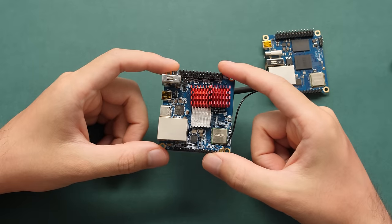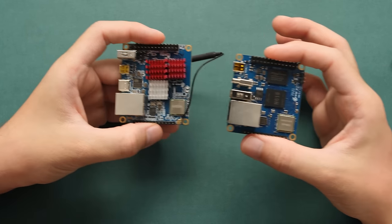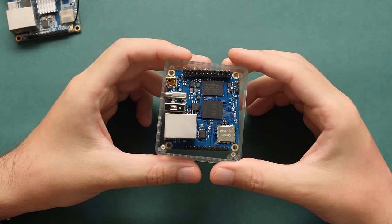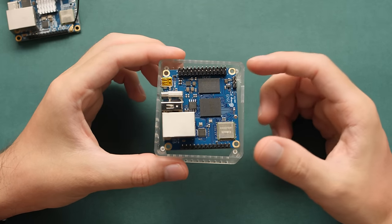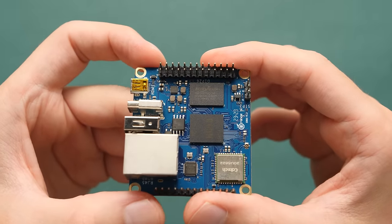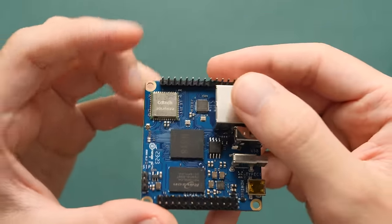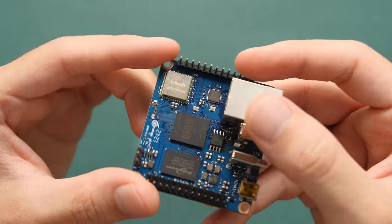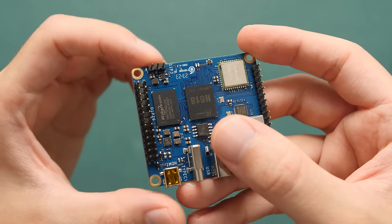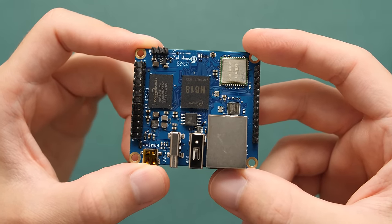Now that I have this new one, he's already got his eye on it. Not only is the Orange Pi Zero 3 cheaper, but they actually managed to make the entire size a bit more compact. The unfortunate thing is that it's not compatible with the original case, and they don't have any for sale at this point. Outside of the ports, we do have a 26-pin GPIO header with a 13-pin expansion interface that you can use with an IO adapter they sell. That will give you two additional USB ports, AV-out, and an IR receiver. The other three pins can be used with a serial debugger.